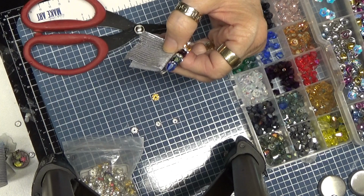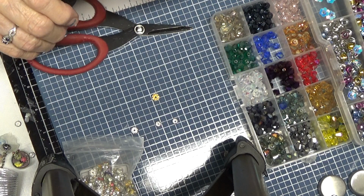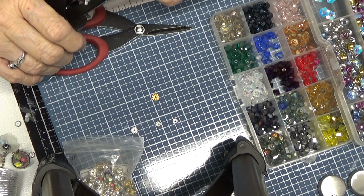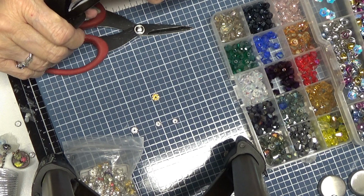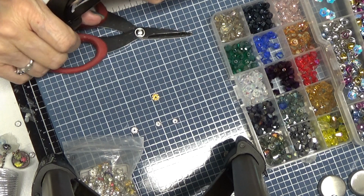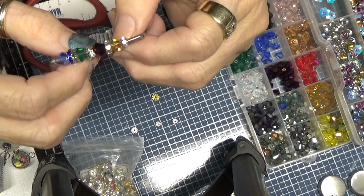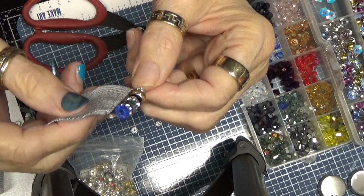I'm gonna have to staple this one too. These ones aren't gluing too well today, but it's okay. It's just a small staple. And there's lots of tutorials on these, but I find that this is the easiest.